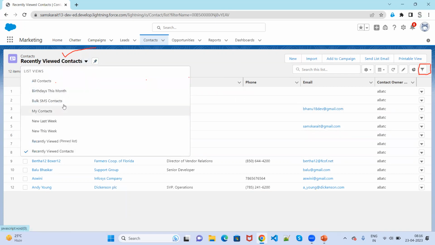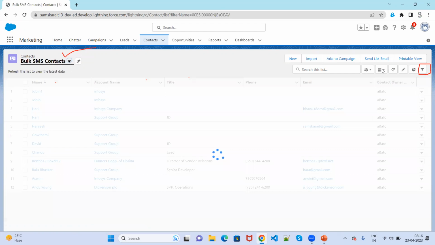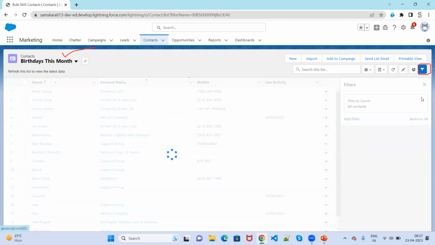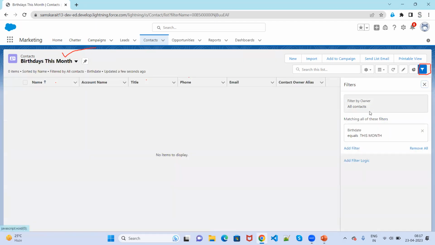Now, for example, if I go to the bulk SMS contact, if I click on this, it has a filter by owner, filter by filter, what logic you wanted to apply, and also you have different things. If I open the birthday this month, now you can see filter by owner, add filter, filter logic. Total 3 are there.